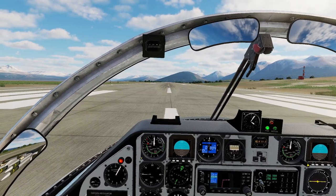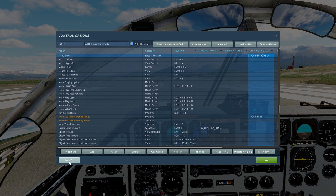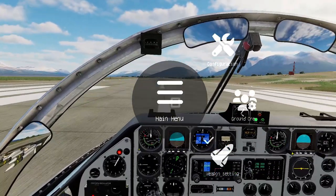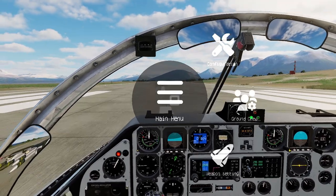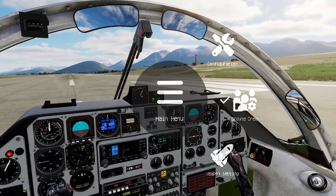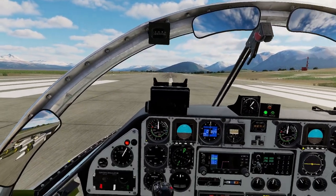Currently you press a few buttons to open up a menu to set the weapons. We're going to use the 'Trigger on-screen menu' button and the 'Menu Enter' button. Press the first one and this little menu pops up — the cursor is relative to your head movement. If it doesn't move, a bug has occurred and you may need to despawn and respawn in the aircraft. Go to 'Ground Crew', press menu enter, then select 'Install gun sight', look up until you get a check mark, and press enter. The gun sight is now installed in front of us.